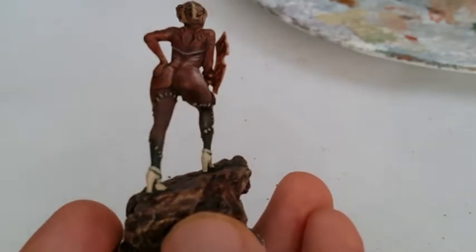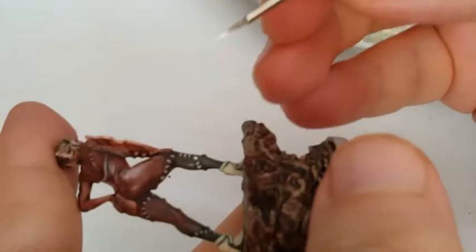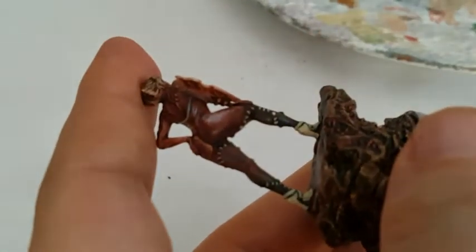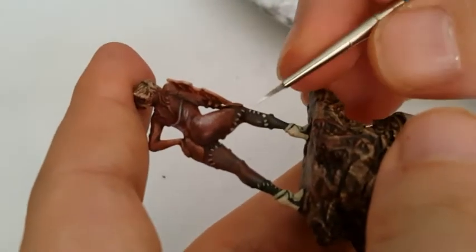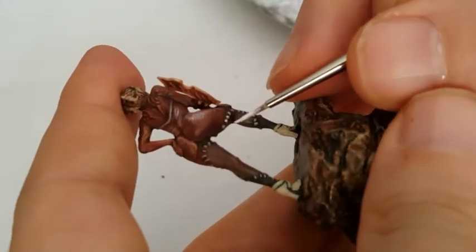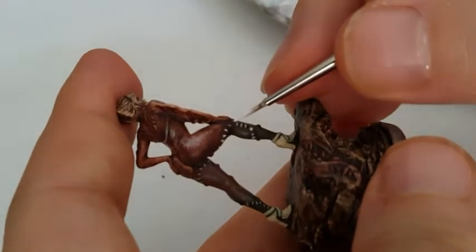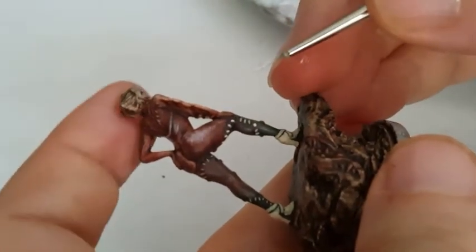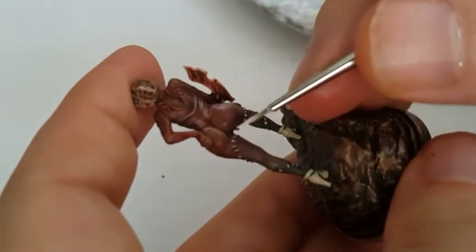To try highlight some of these stitches with just pure white. Don't paint the whole stitch with it, just add a white dot at the top.